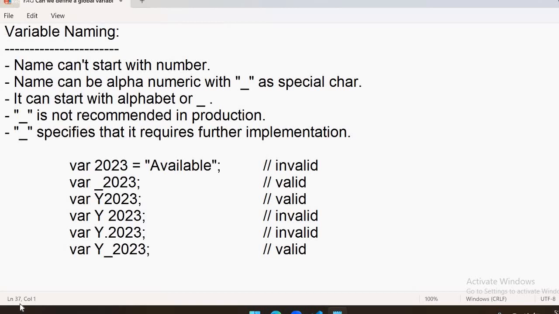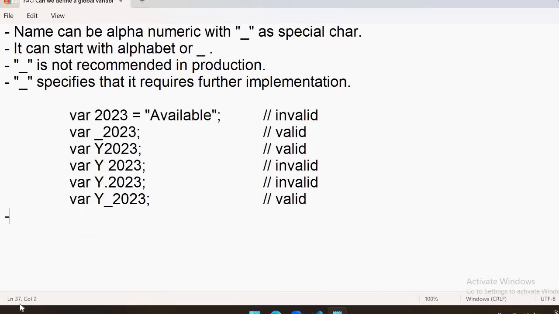So these are the names. Another important point is the length cannot be more than 255 characters. So the name cannot be more than 255 characters long.